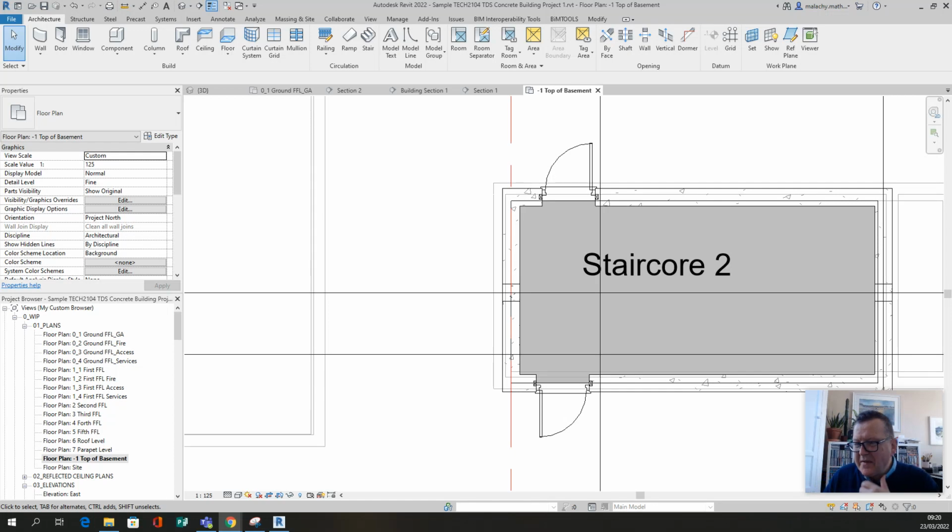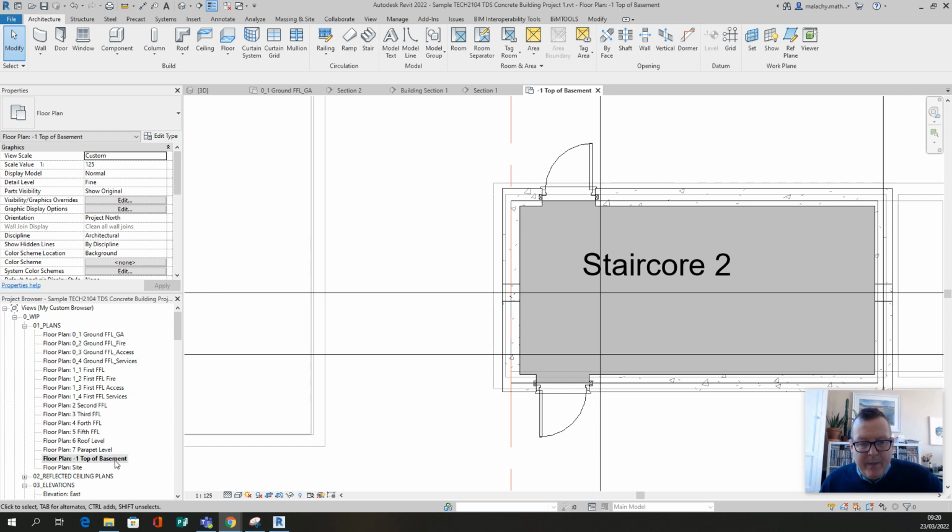Good morning, students. Thought I'd do a series of short posts for you covering various different items on the concrete building. So I'm going to take a look at the stairs first. I'd say a lot of you have already done these, but if you've not gone at it yet, here's a few little hints for you along the way.